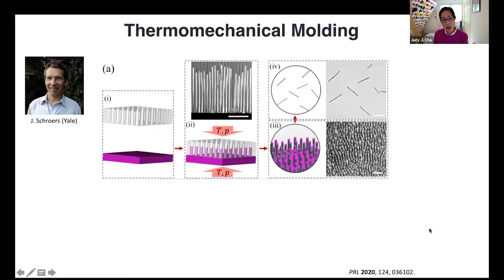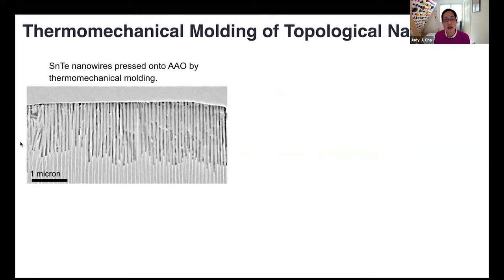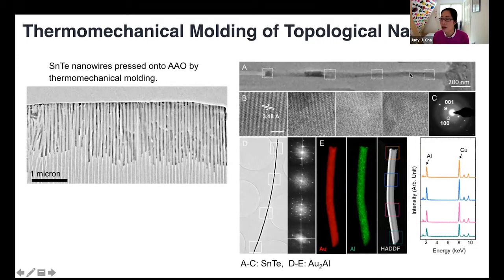What's most exciting is that Jan Schroers, who's a colleague at Yale, serendipitously discovered that you can just mold crystalline metals into wires. And because they're so small, you do not make dislocations or grain boundaries at such small nanoscales. And then we demonstrated that that's true for tin telluride. So here are tin telluride nanowires just being pushed against the mold, filling all these nanoscale channels. And what we find is that there are single crystalline nanowires. So this, I think, is really exciting, and there are a lot of implications for many quantum materials into large scale fabrication of nanowires.